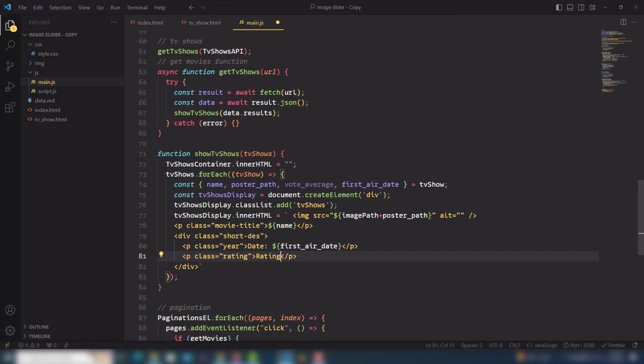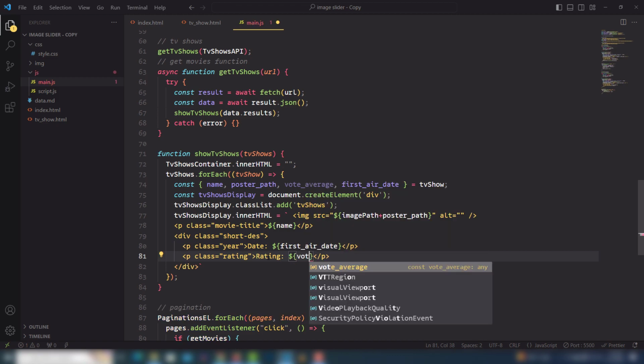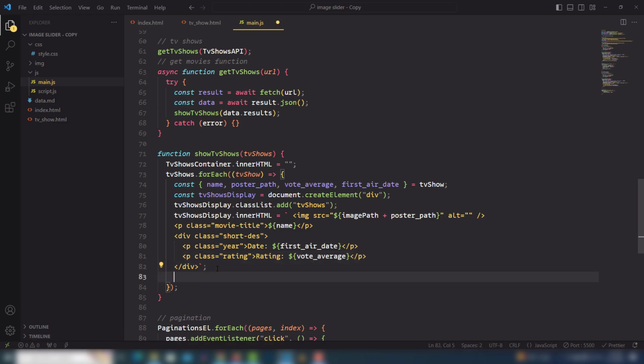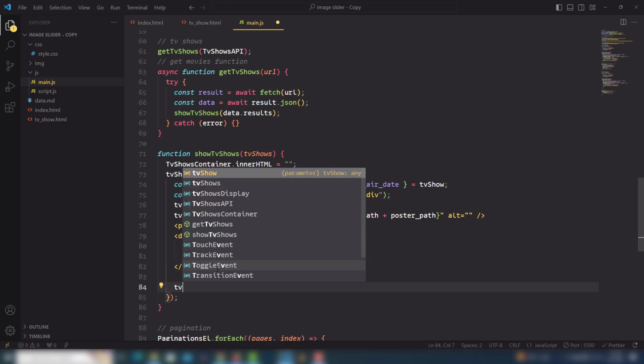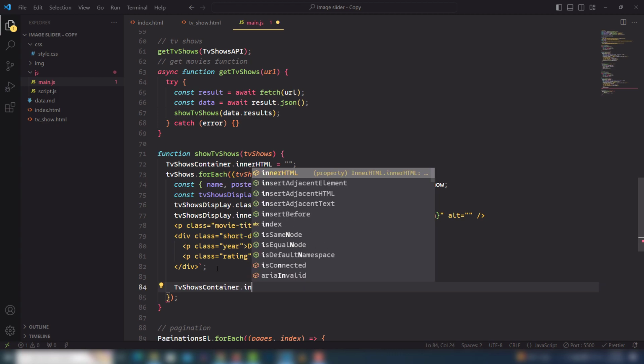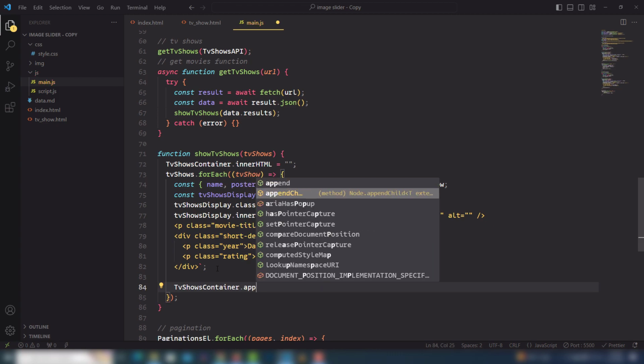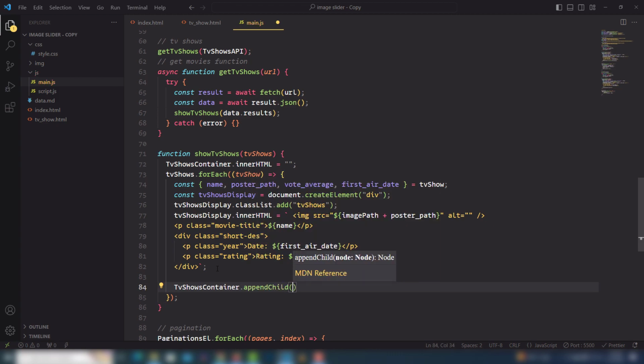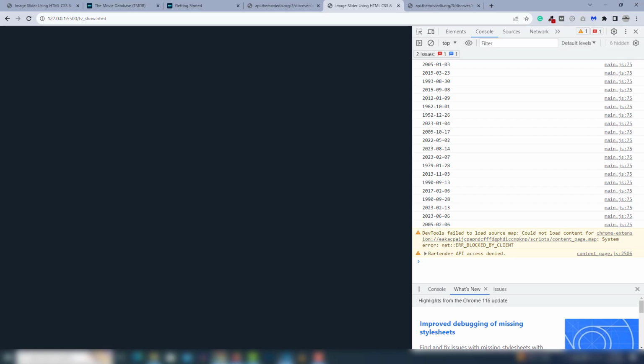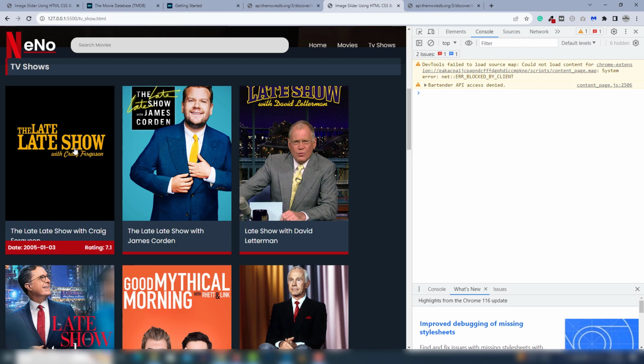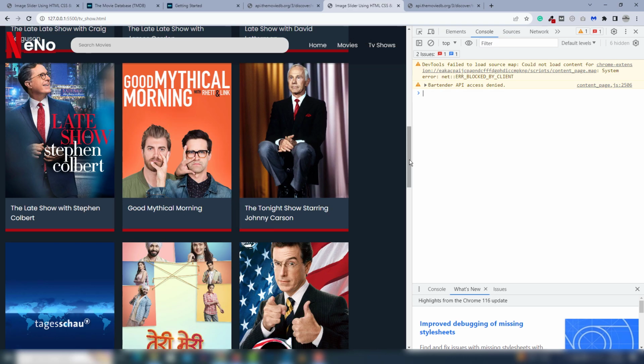So I'm going to use rating as well, vote average, like that. After that I need to target TV shows container dot, not innerHTML, append child, which you will append. I'm going to use TV shows like that. Save, and look at that, the TV shows.